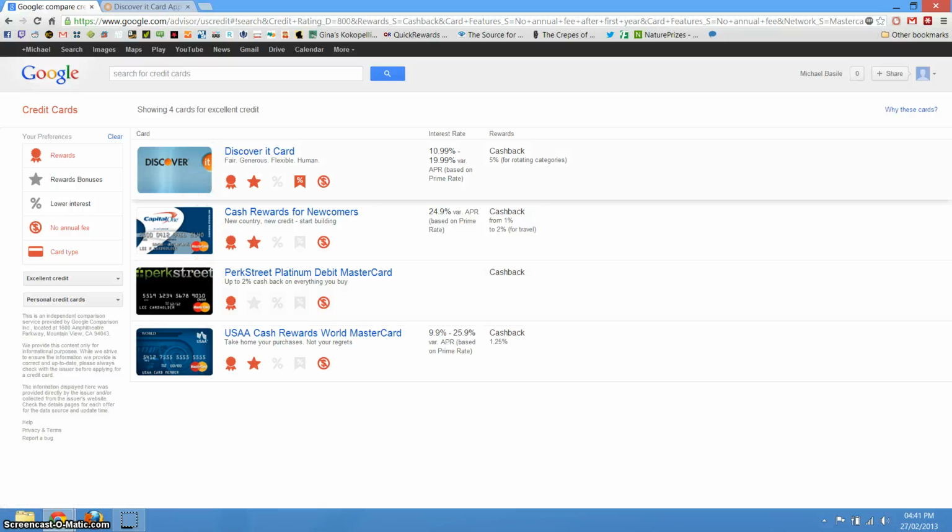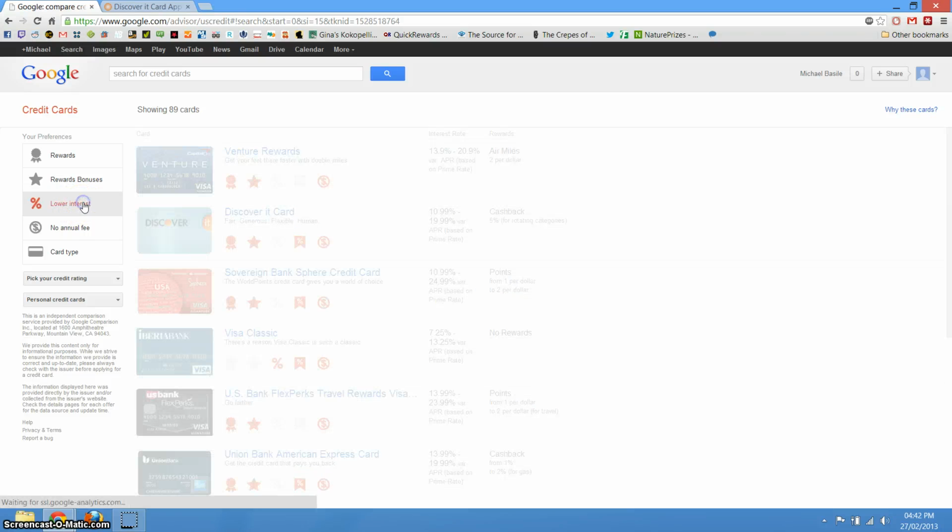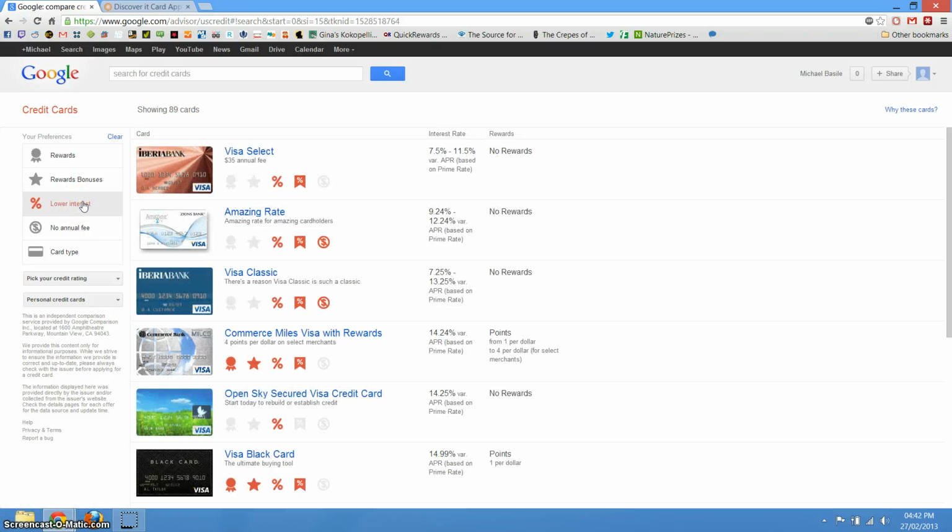So overall I liked finding this credit card. It was pretty intuitive. The only things I had problems with were, number one, I didn't know exactly what these meant, so maybe click on it and have a pop-up coming to see what exactly a reward bonus is. Number two, breaking down the interest into percentages, because like I said, one card had 10% interest and one had 25, and somehow they're both low interest.